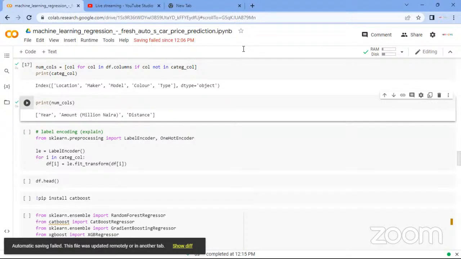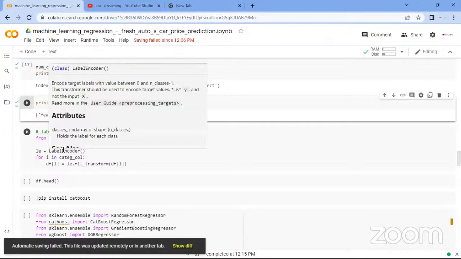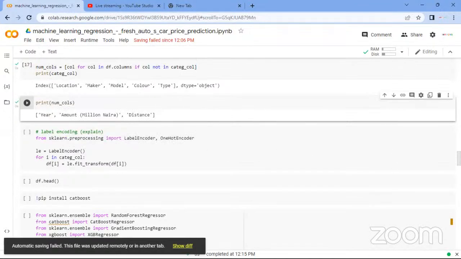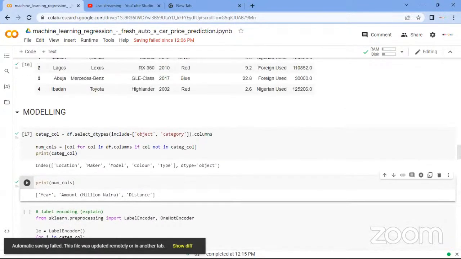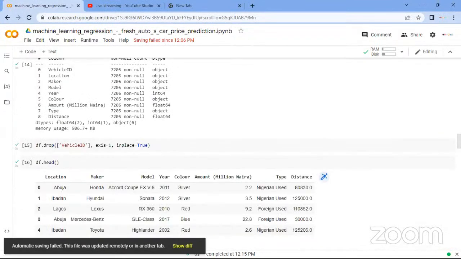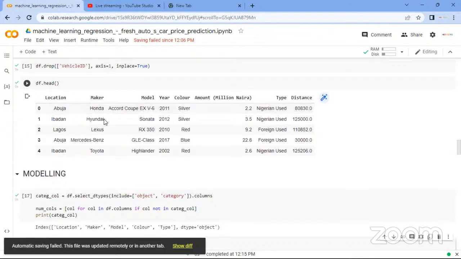I'm running it with this code called label encoder or one-hot encoder, but what I'll be using is label encoder. Let me go back to the data so you understand why. In this maker column, for example, we have different types: Honda, Hyundai, Lexus, Mercedes-Benz. What label encoder does is give them particular numbers. So Honda might be 1, Hyundai might be 2, Lexus might be 0.